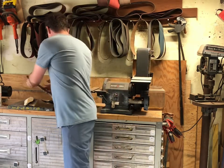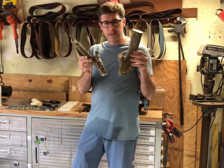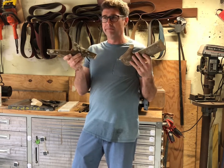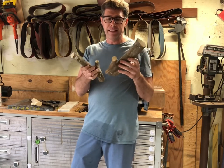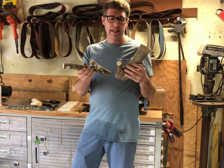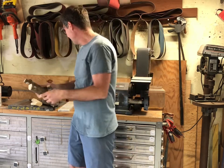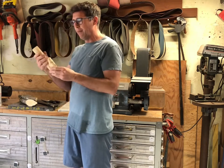I'm going to probably use some wild orange. This is a sour orange wood that I got out of the woods. I live in Florida, so we have wild orange trees in the woods here. But I got these out of the woods about a year or two ago, and they've been sitting on top of my refrigerator in the garage ever since. So I'm ready to do something with them. I got this one's already debarked, and a lot of possibilities to make a handle with one of these.